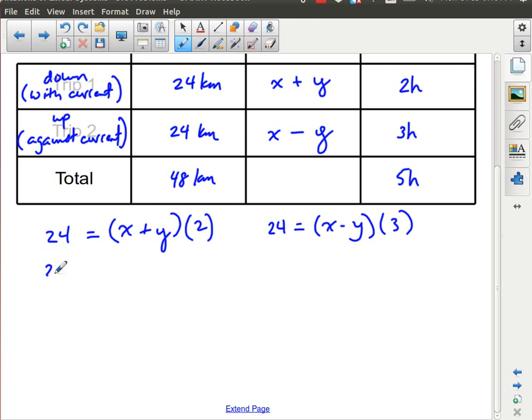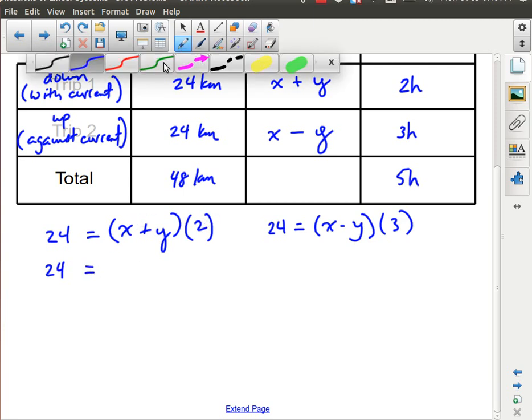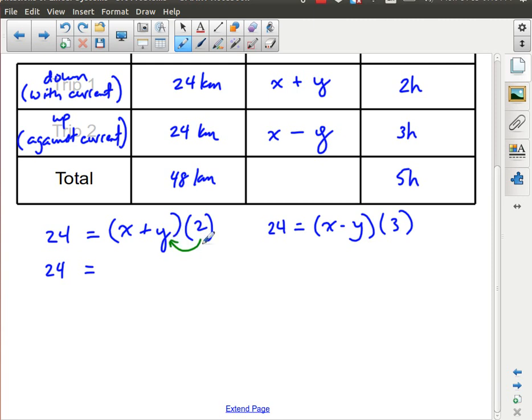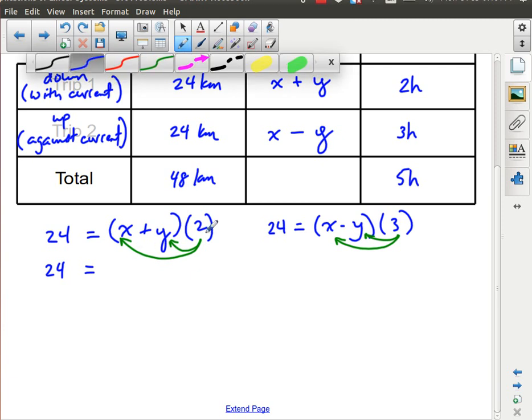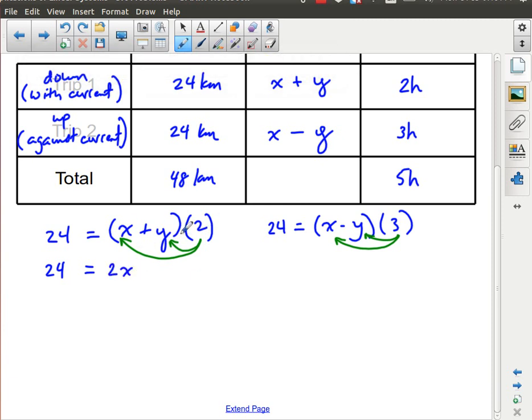And so let's expand this out a little bit. 24 is equal to x times, so it's still the distributive property, just think of it from the other direction. Still works the same way. And so 2 times x is simply 2x. 2 times y is 2y. That is equation number 1. 24 equals 3 times x is 3x. 3 times negative y is minus 3y. That's equation 2. I didn't even need to label them yet because I'm going to make a modification.